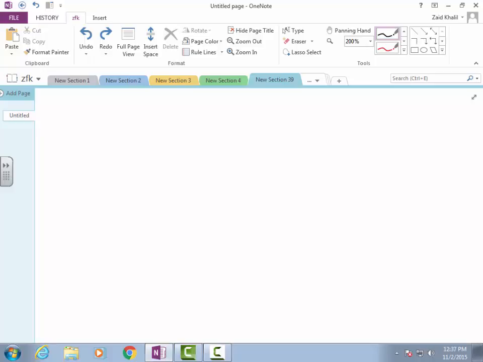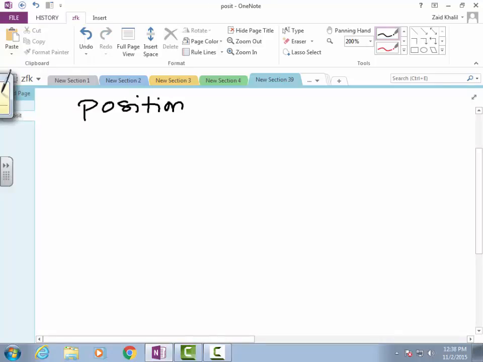Velocity or position. So the position vector. Does anybody know what the position of a particle is? Okay, but what does it mean? It's a point. A point with respect to what? You might need to go back to Unit 1. That's right. So in other words, you define an origin, and the position of a particle is a point with respect to that origin. So then, how do we do that? What would the position vector correspond to?